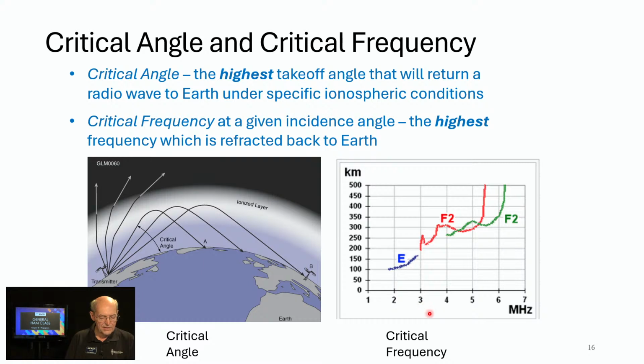We get up to a higher frequency, we can see that we're into the F layer. And notice there's two of them, F2, red and green. Something very interesting happens in the F layer, and that's if you shoot a signal up into the F layer, it breaks into two parts, something called an ordinary wave and an extraordinary wave. And they can actually go off in different directions. Very freaky stuff, but that's what we're seeing here. And so an ionosonde will give us an ionogram, which is what we're looking at here, a simplified version, giving us those concepts.